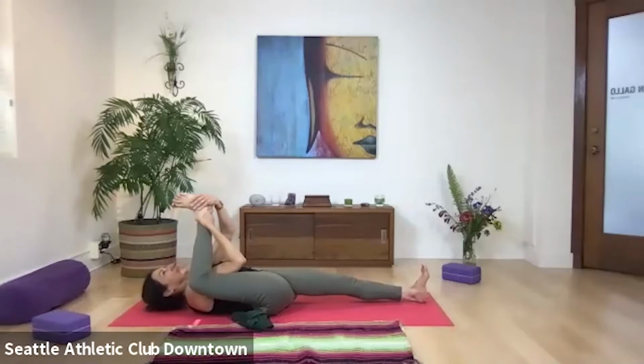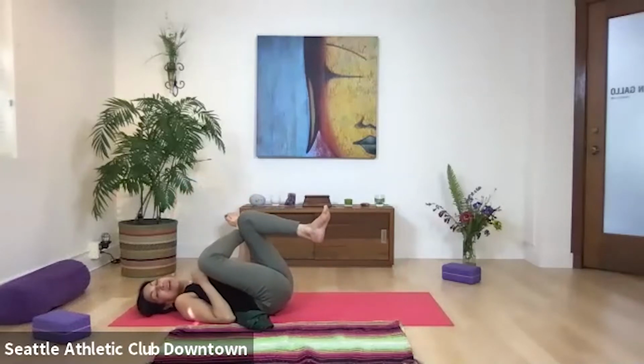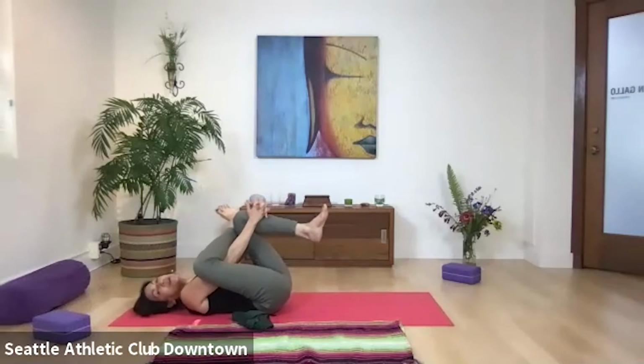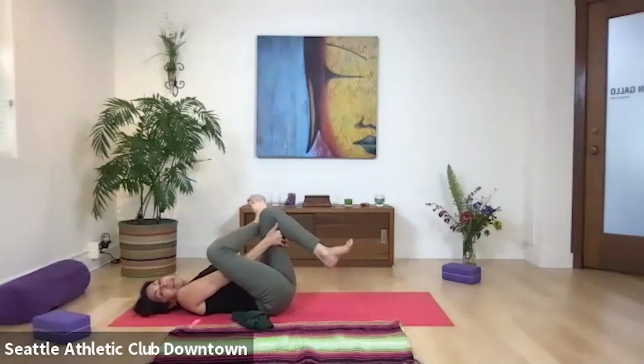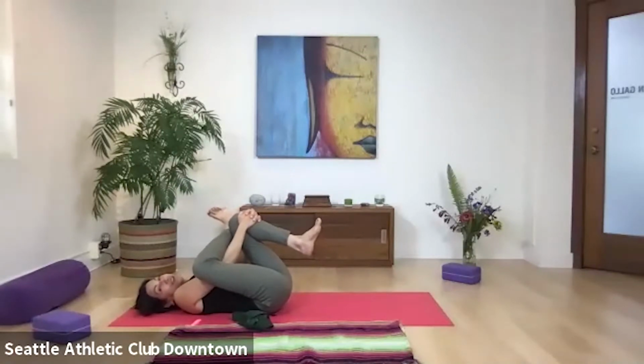And then lowering, lowering, lowering. And then from here, we're going to thread the needle. So left leg comes up, and your right ankle is over left thigh. And your right hand goes through. And some like to hold behind the knee. Some hold the knee. Some are so tight, they'll need like a little strap. That works. Flex your right ankle. Draw your left knee towards your chest and feel the stretch in your right outside hip. Make sure your right ankle is flexed to protect your right knee.